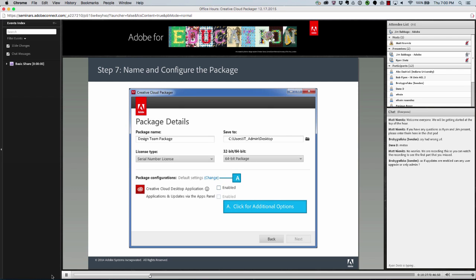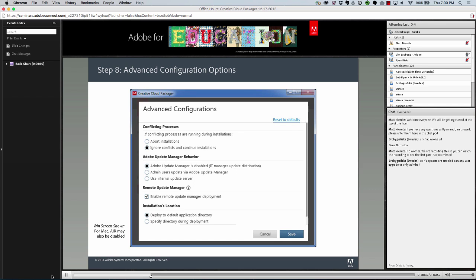Now there's also some other configuration options that you can adjust. Take a look at those. By and large, in general, you're not going to need to make any changes from the default settings here, but here are the choices. So we'll just walk through some of these.